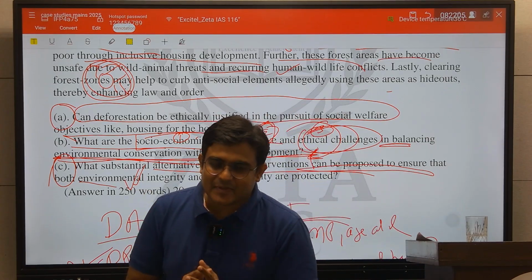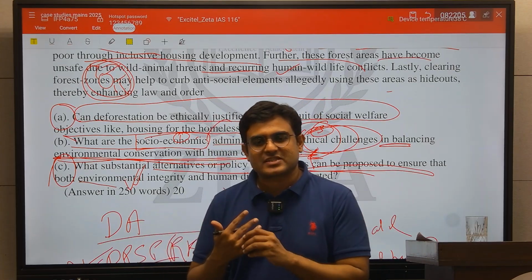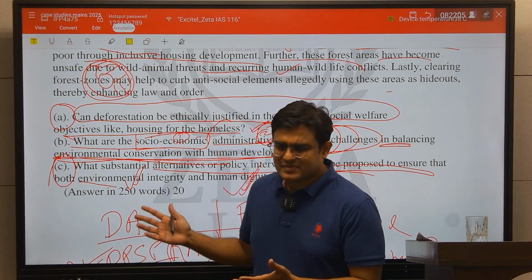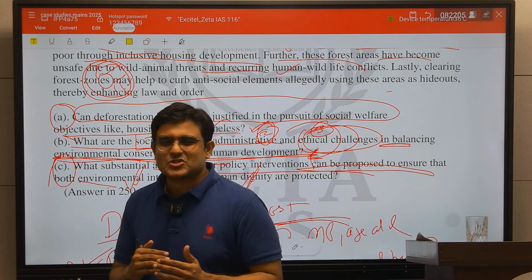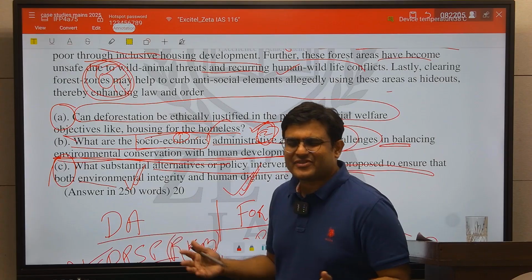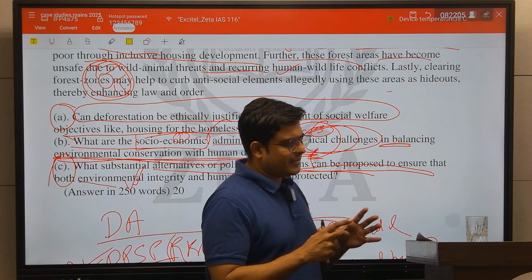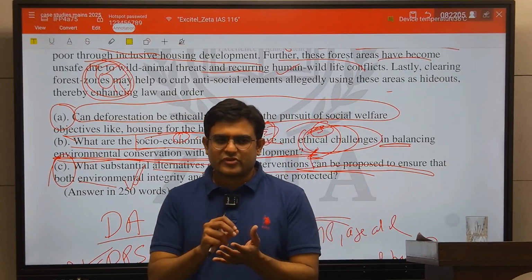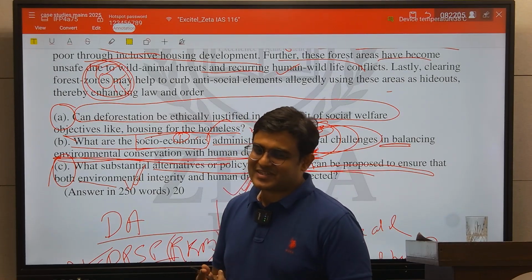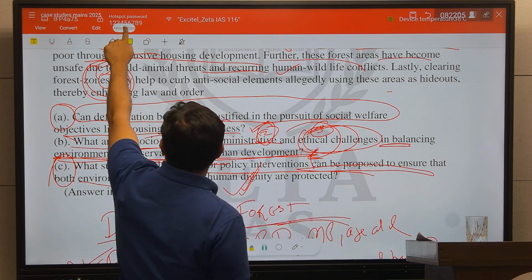That's why cover all the aspects, read the case study properly, so that you have a holistic view about the case study and you don't miss out any dimension which has been mentioned in the case study. See, so many things to write. So the right strategy should not be wasting time on writing irrelevant stuff, writing stakeholders, values, etc., which the case study is not asking. So this way you will address the point and write very impactful content, which also opens up ethical dimensions, because the paper is in ethics, not in GS2, not in GS3, and of course not in GS1. Okay, so let's move towards the next case study.